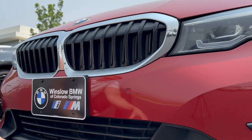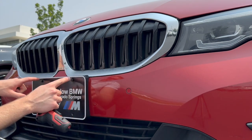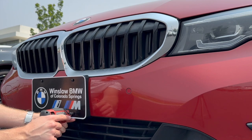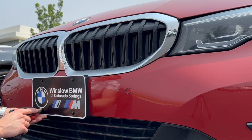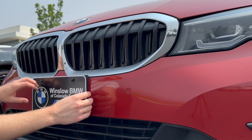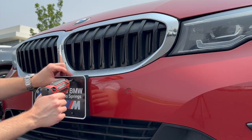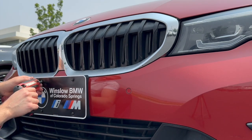So our little plate covers here, they have holes but real license plates have oval shaped holes, which means they can slide left or right. And if that's the case, there may be some play in there, and the plate, even though the bracket might be centered, the plate itself might be off centered. So by putting these in just slightly, you can still control and slide this plate around to get it centered. So now we've got 4 screws started up here. I'm now just going to take my screwdriver here and torque those in the rest of the way.